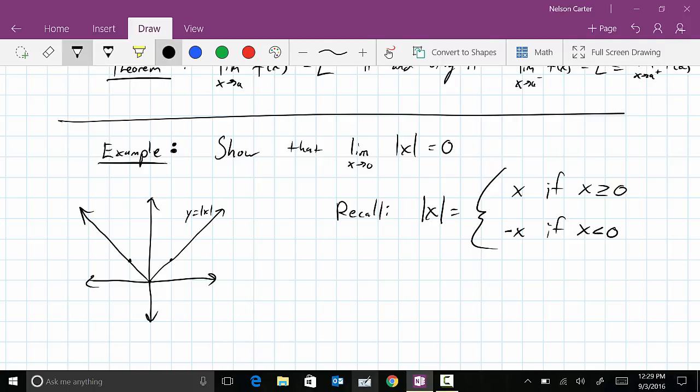So it's just the graph y equals x. Slope of 1, y-intercept is 0, up 1 over 1, up 1 over 1, up 1 over 1. It's just the graph of y equals x when we're looking at it when x is 0 or when x is anything that's to the right of 0.